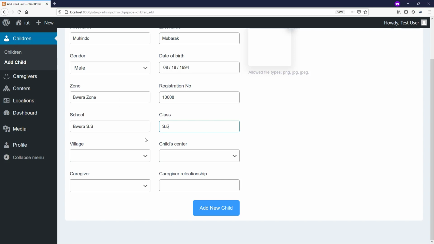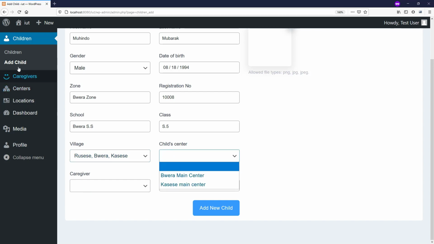can manage the classes, but that can come in the next version in case it is necessary, because it can help you to categorize. So after creating those, now I have to select a village. You see what I was saying? You have to create these villages, but if we had not created these villages before, we couldn't be able to add those to the village. So as you can see here, the village is listed by the village name, the sub-county, and the district. Okay, and then a center.